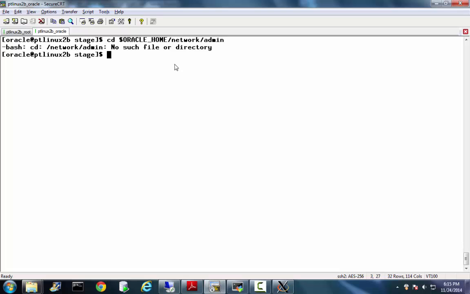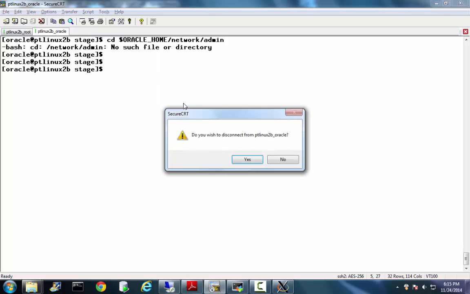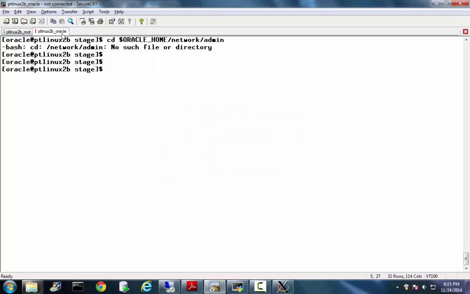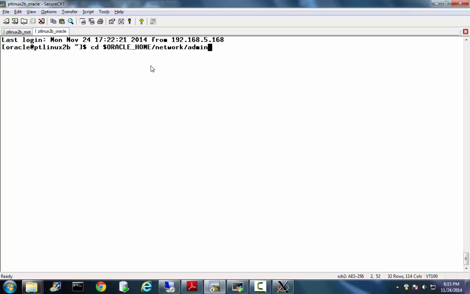Okay, why do we have that problem? Did I type something wrong? I think my environment variable has not been set. I'm going to disconnect and reconnect. There. Okay, do an ls.